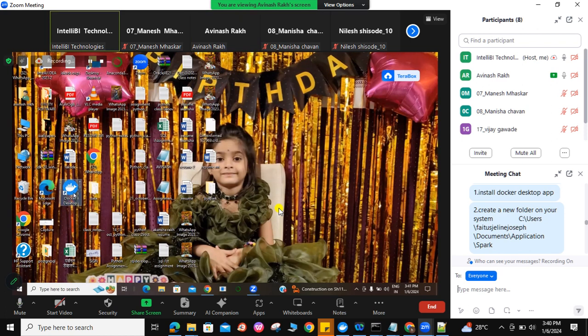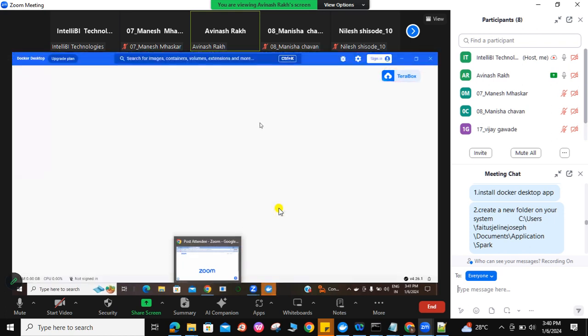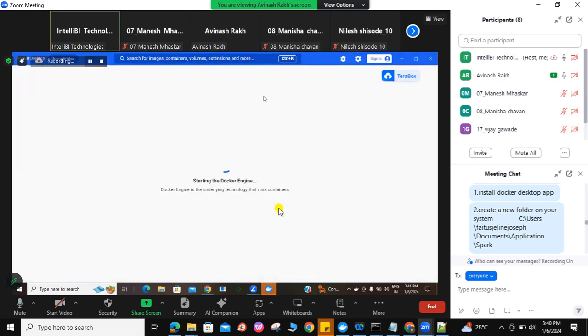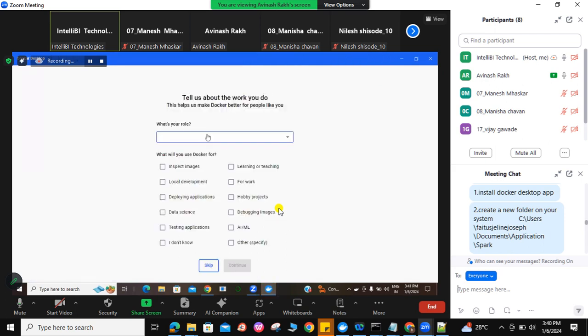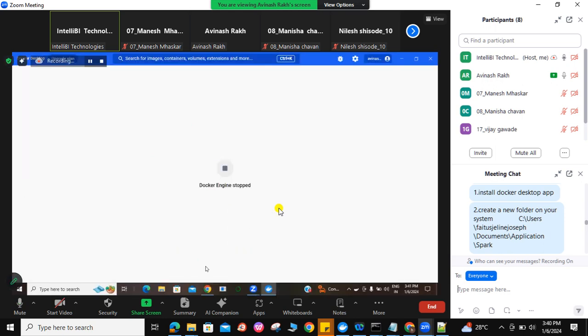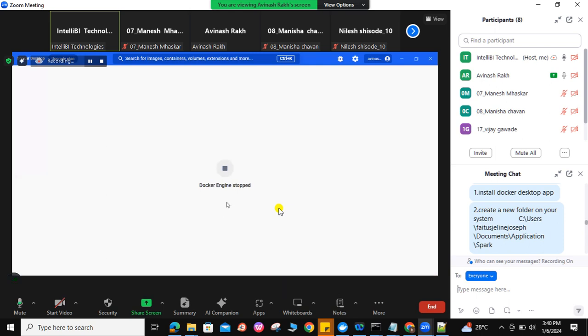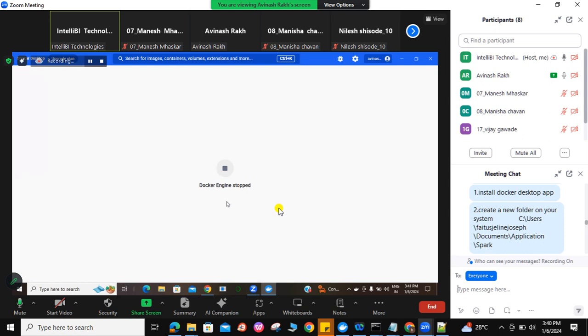Just open it now. Starting the Docker engine, the underlying technology that runs containers. Okay, skip this. Let us not worry about this.